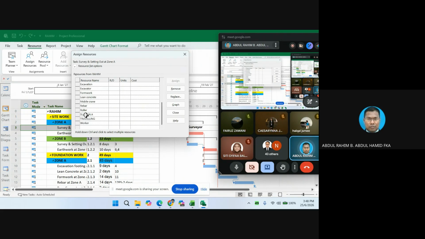Let's say I input subcon, assign, and you notice that the subcon is basically based on cost, and the cost is not going to be automatically generated. The cost, we are the ones who need to input it here.